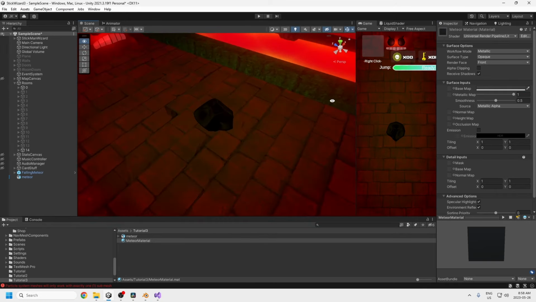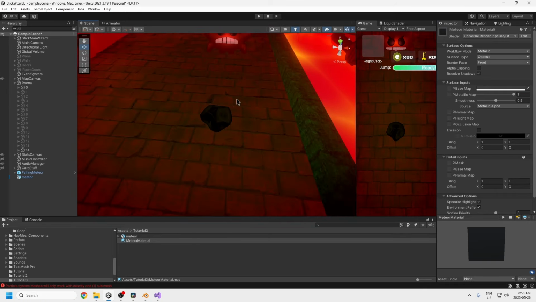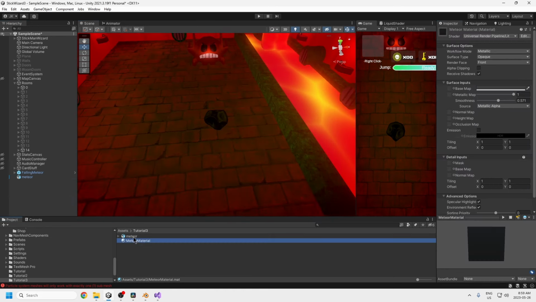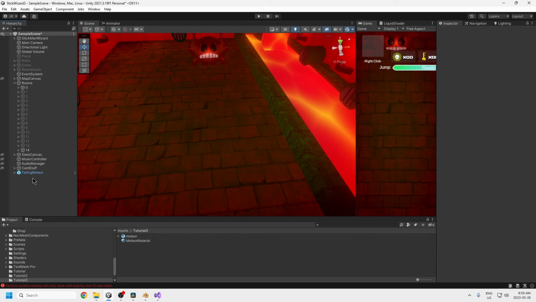Then it really kind of looks like, because it's on fire, right? It's a meteor, it should be kind of black, like it's a blackened rock. And then you can turn the smoothness up a little bit. This just makes it more shiny and reflect more light. We're just using this for testing purposes. So now that we have the material and we've done this, we can delete this from the scene.